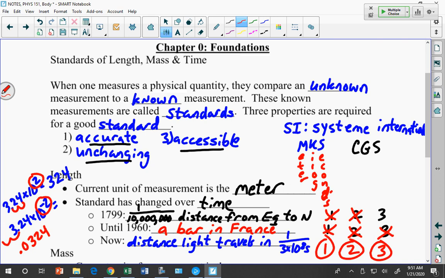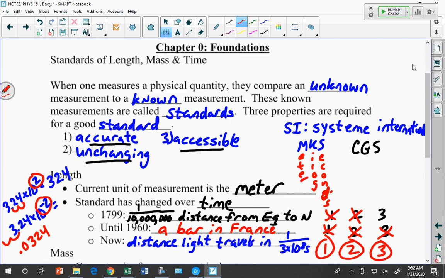It's an undergraduate experiment. Not in this class, but it's an undergraduate experiment to measure the speed of light. All you really need is a little electric motor, a little laser, and a spinning mirror. And you're good to go. You can measure the speed of light with great, great accuracy. So it's a nice standard. No country holds it. It's very accessible. It doesn't change with time. And it is very, very accurate.